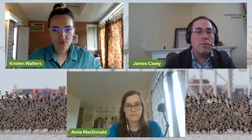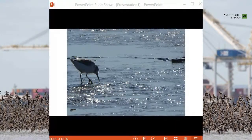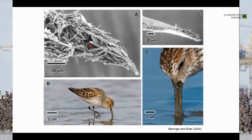Okay, sure. If you want to just pull up the image there, that's hopefully showing a photo of a western sandpiper at Brunswick Point engaged in this foraging for biofilm. Biofilm is basically a very, very thin mucousy layer of slime on top of the mud. It's really difficult to get a nice photo of. I've not seen anybody succeed yet, but they use their specially adapted tongues that we're seeing here, and they slap that down on this slime, and it acts like Velcro and allows them to pull that slime into their mouth. That's the main food source for westerns on the delta, this biofilm substance.